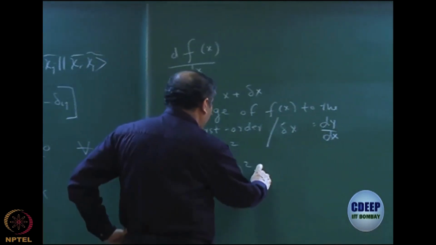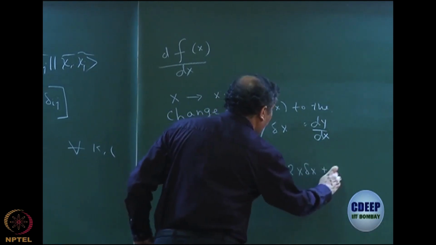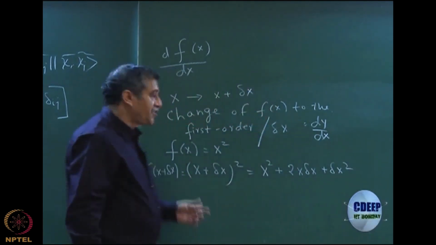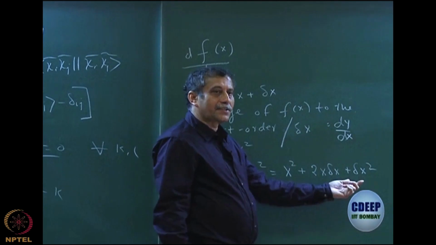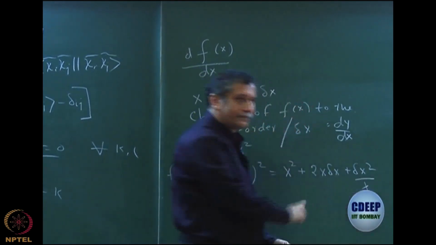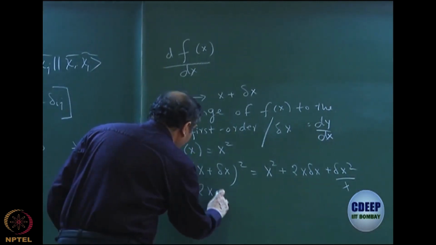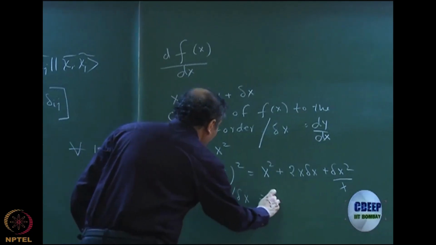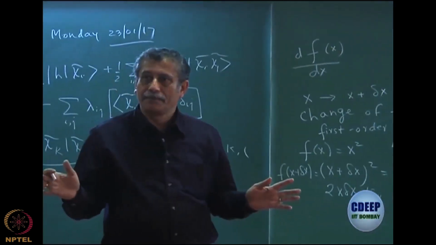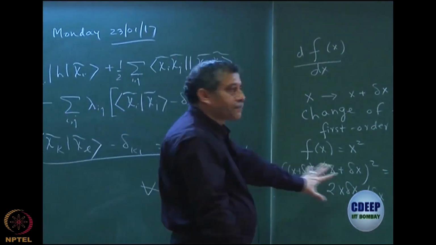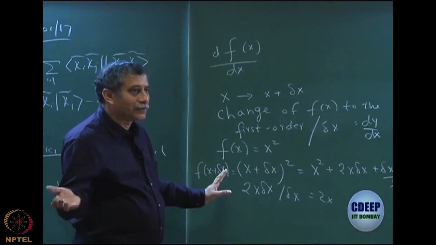However, this function has first order x square. This is of course zero order, 2x delta x plus delta x square. So what is the change in this function? The function was originally x square. The change is 2x delta x plus delta x square. Out of this, delta x square is second order, so I will not consider this. So my first order change is only 2x delta x. Now divide by delta x, you get 2x. That is something that you already know, dy dx. For every derivative, you can always find the derivative in this manner. I hope if you have done a good calculus, this is what they teach you.